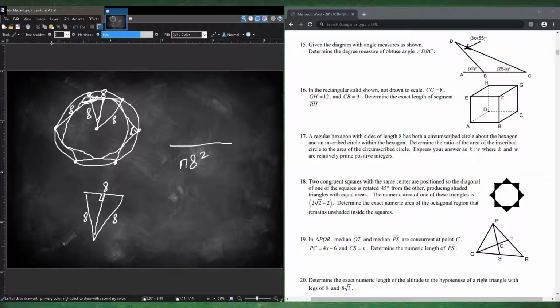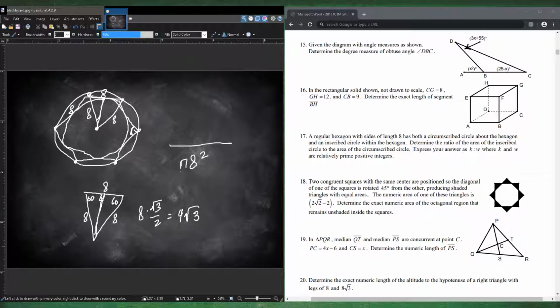Since you could draw another triangle right here, and both of these angles have to be the same, 120 divided by 2 is 60. That gives us that this is 60. And that makes sense because this is already equilateral, right? So opposite of 60, as I said before for a 30-60-90 triangle, is square root 3 over 2 of that side length. So 8 times square root 3 over 2 is equal to 4 square root 3.